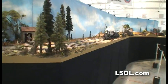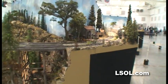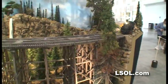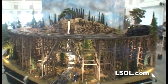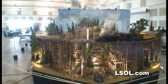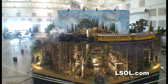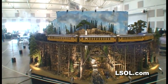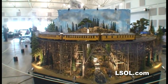And one of the things that we wanted to create in this layout was the bridges and the trestles. So we constructed 2 bridges and trestle sections that are approximately 15 feet long and 28 to 30 inches high. They're constructed out of cedar, sawn down on a table saw, and put together with bolts, rivets, and screws, to get the ability to take it apart and put it back together, but still have the strength and reliability to run expensive, heavyweight trains on.